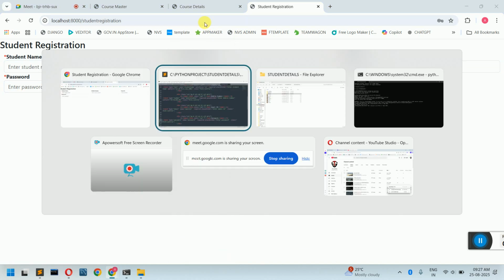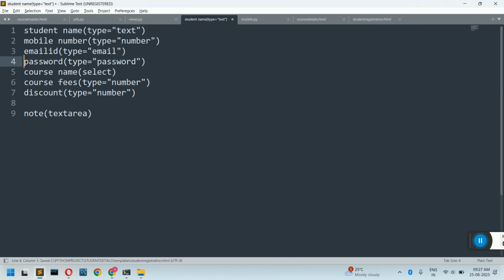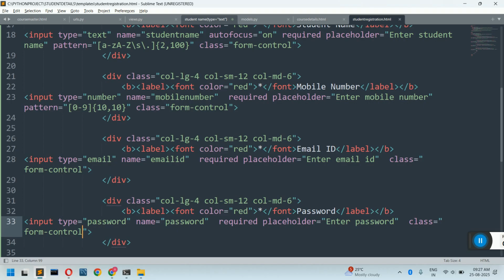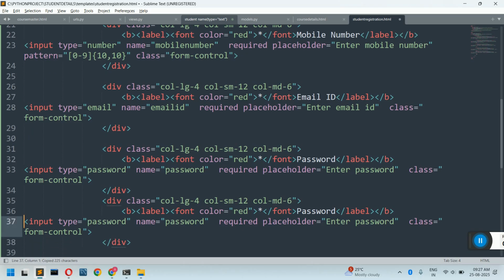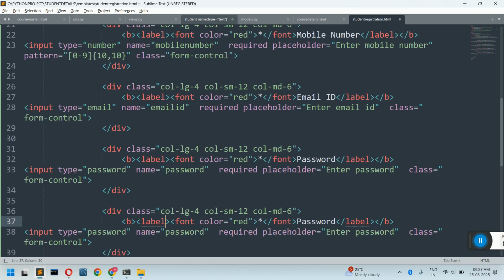After password, I need the next field. Say next field चाहिए, that is course name. Now this is the point that we have to know in this case. Course name में first what I will do is, of course उसको copy paste करेंगे. Then I'll change the label. I'll say course joined.